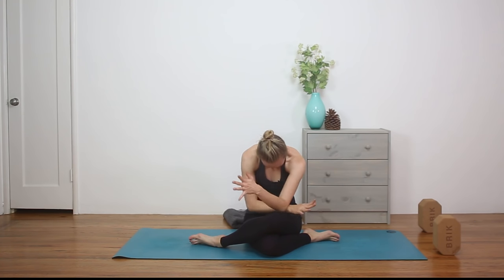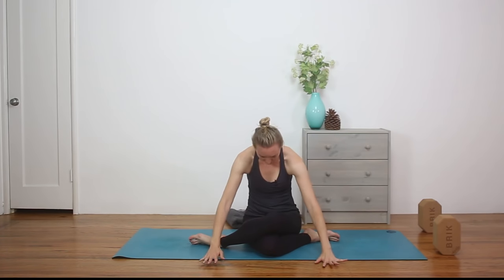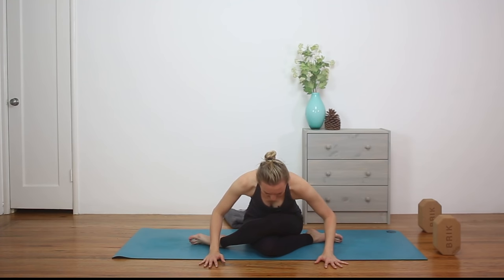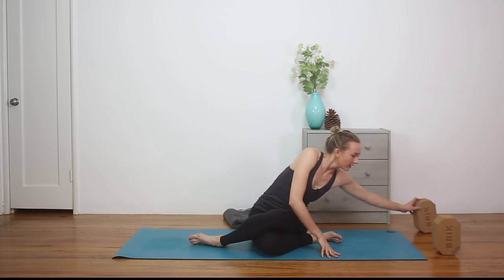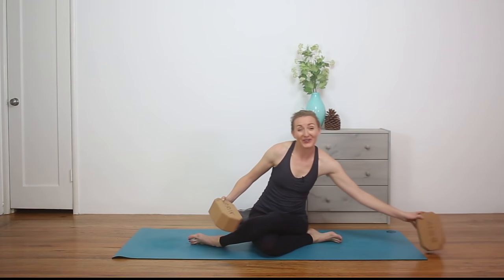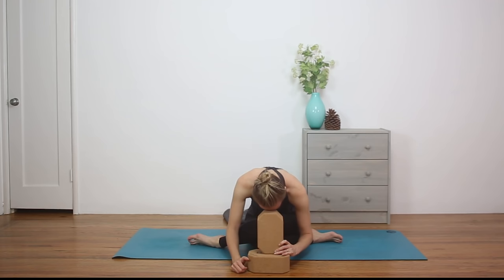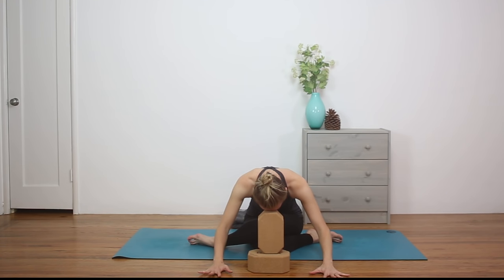And then you can unwrap the arms and just focus purely on the hips, as that feels good as well. And we're here for 5 more breaths. Blocks under the head is always juicy here too. Pressing the head into a block or into something can really help us press the hips down and back towards the mat, to find what I call the back door of the hip.